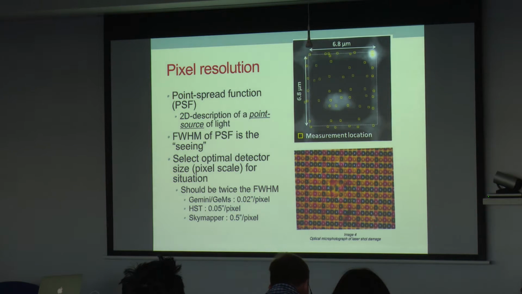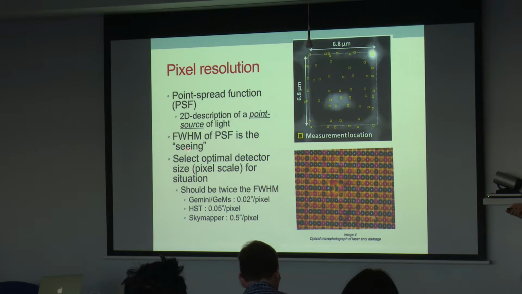This is related to the pixel resolution, so the characteristics of the detector you're actually using. Here are some images showing zoomed-in views of the actual detectors. This is more like something you'd find in your digital camera, with little mini filters installed onto each pixel of the detector. Here's a zoomed actual picture of a single detector. These things are quite small, but the size of this was carefully chosen by the instrument designer to take into account the actual resolution that you expect at the detector itself.